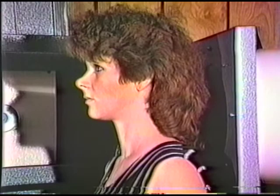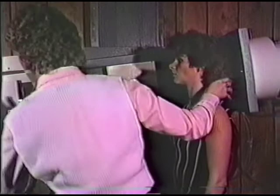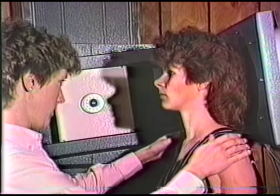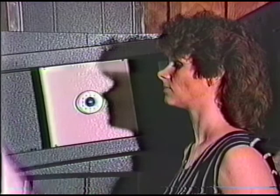Now we'll stop the scanning and do a cervical scan. Okay, I'm going to tilt this a little bit. I just want you to keep your head looking straight ahead. Keep your chin up a little. Step a little bit to your right. Okay, now I'm going to have you open your mouth. Open your mouth as wide as you can. Okay, close it. When I tell you to open your mouth, I want you to open as wide as you can and hold real still, okay?